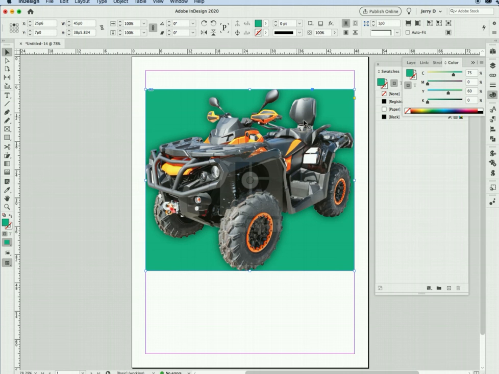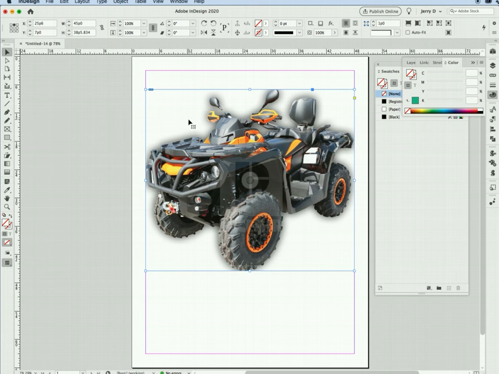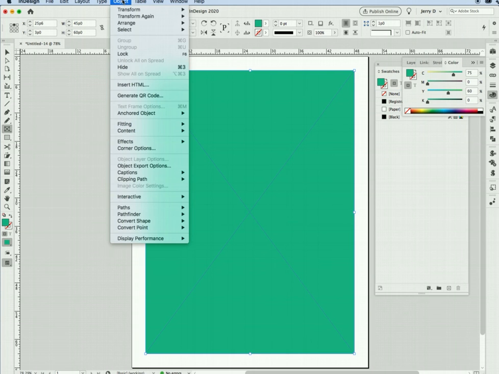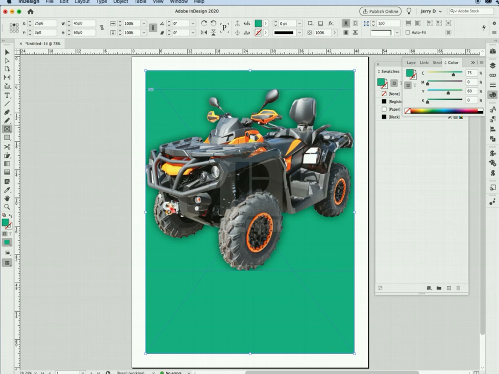Another way of doing it is I will just do a Command Z, so I bring it back to where we just have the clear frame, and the image has the shadow. I can actually create another frame and stack it. So let's say, for example, I create a much larger frame, and I'm going to fill it with that green color, and send it to the back. So I'll go over to Object, Arrange, Send to Back, and there you have that image on top.